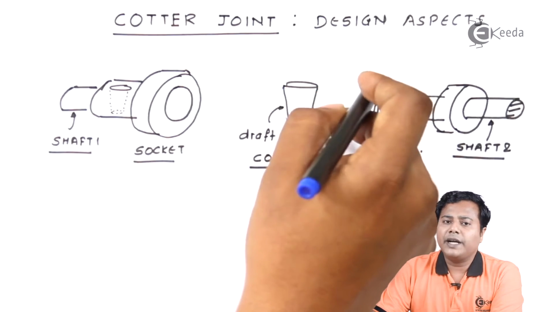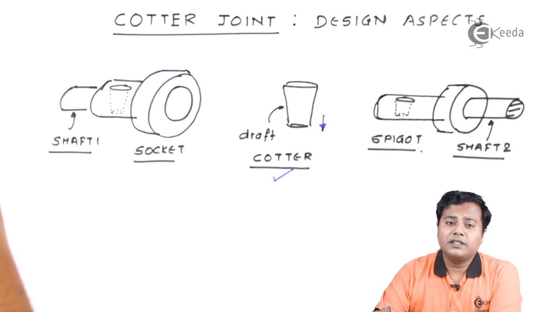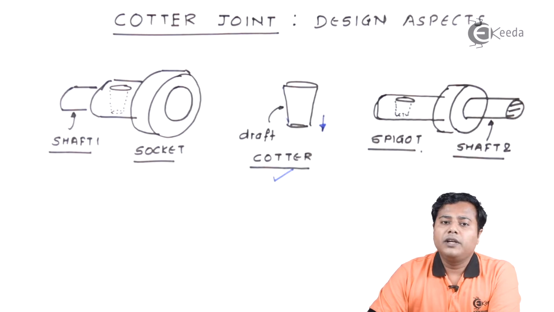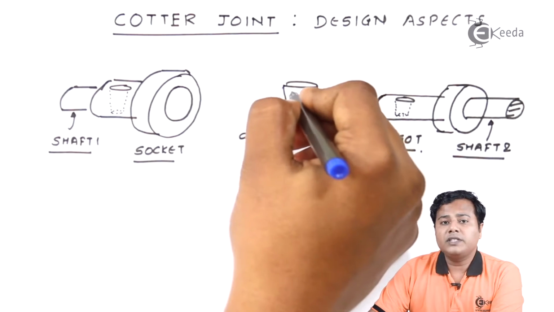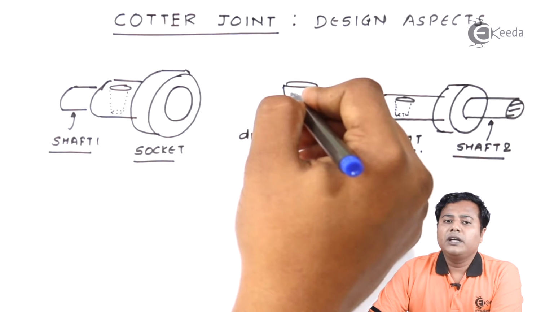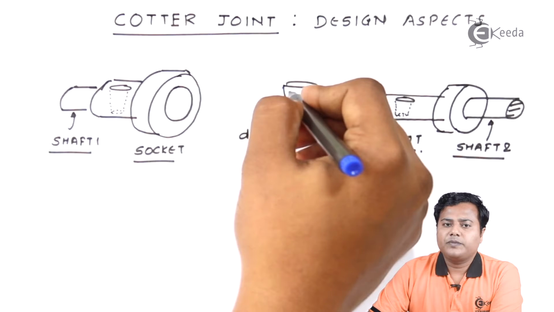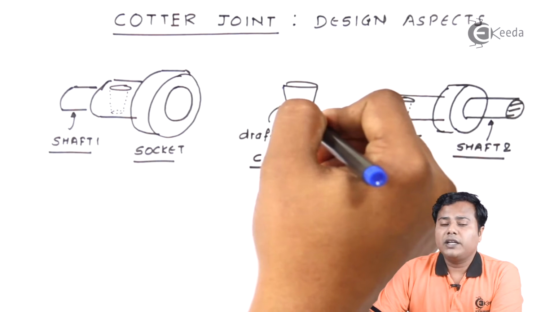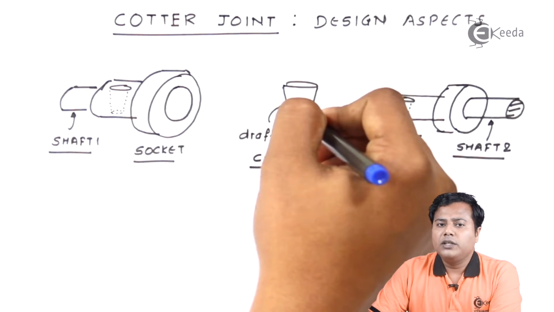So it is basically a kind of pin which is inserted inside holes. The only difference is that its shape is not circular; it is quite different, and depends upon the given design aspects. So the Cotter is the important link, and then we say Cotter joint. There are two more elements required for Cotter joints.